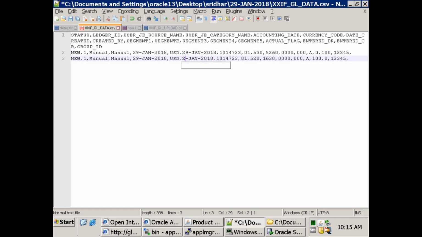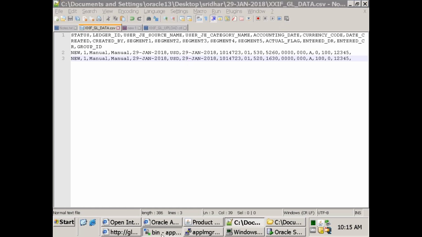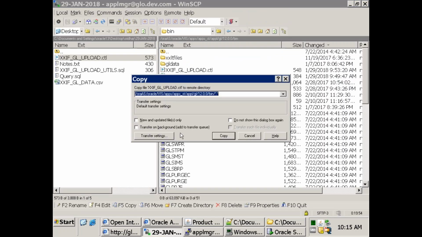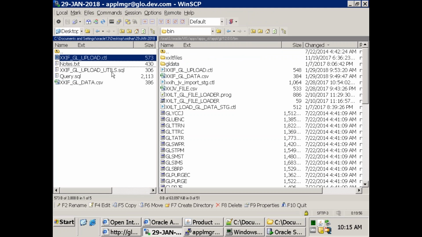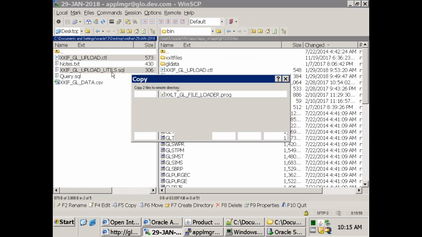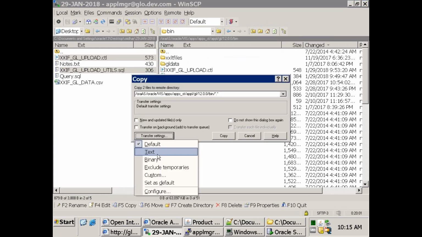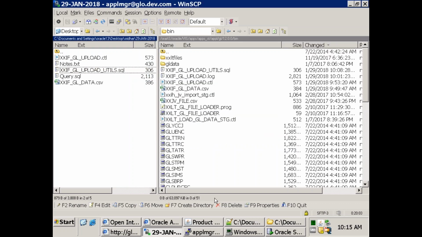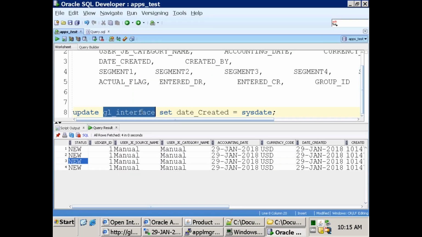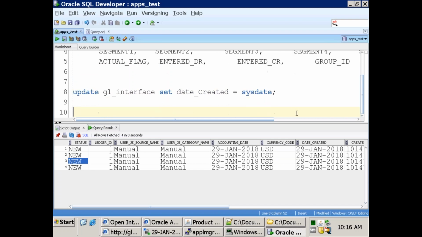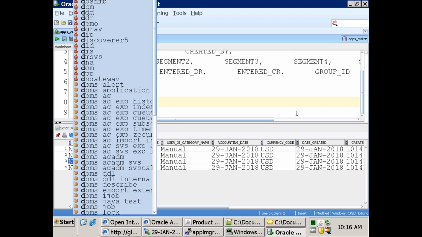So I'll just copy the latest data file, binary. Now we can delete the existing data from the interface table as well as the staging table. So it doesn't need this update script as of now.